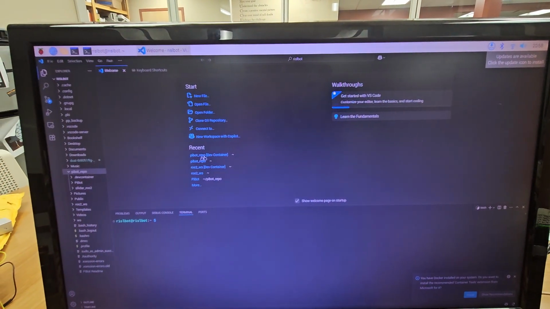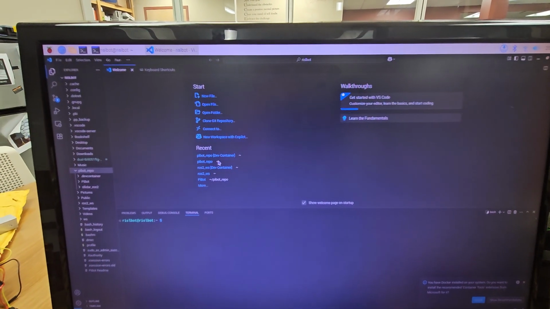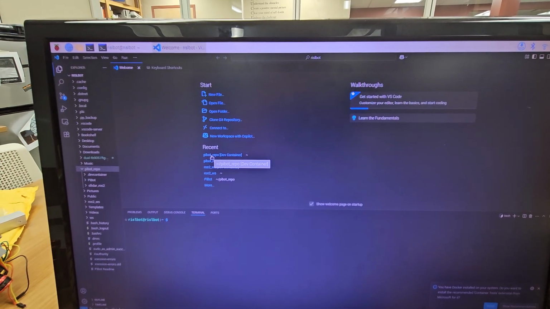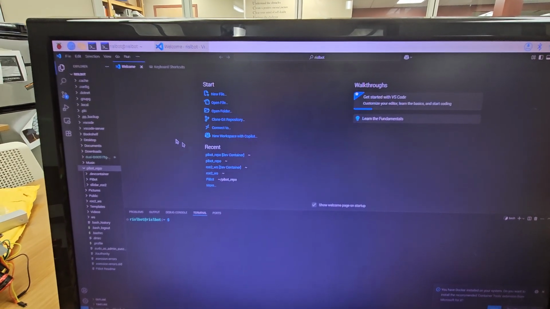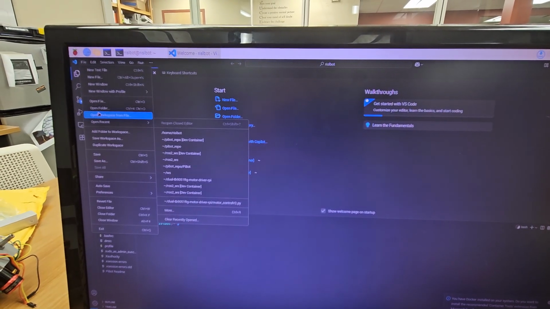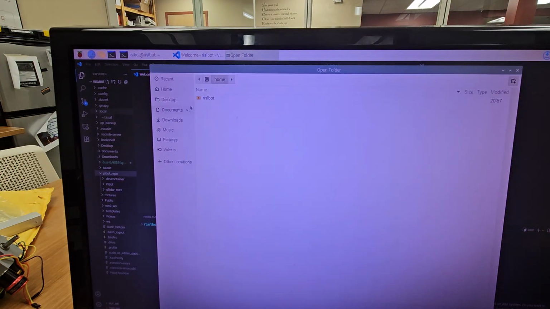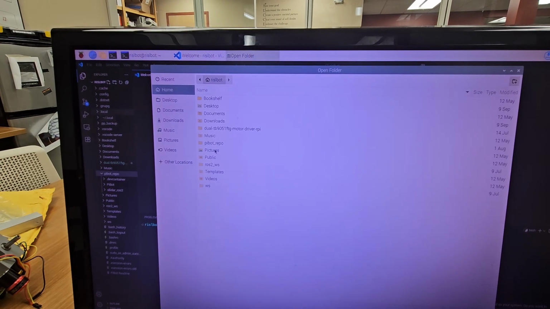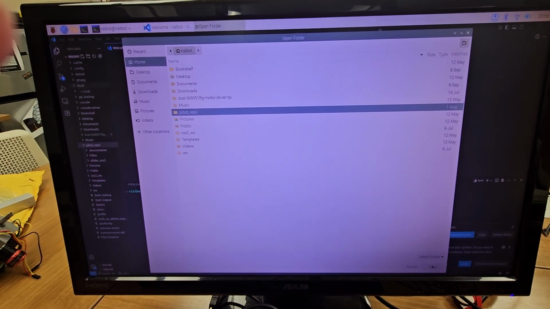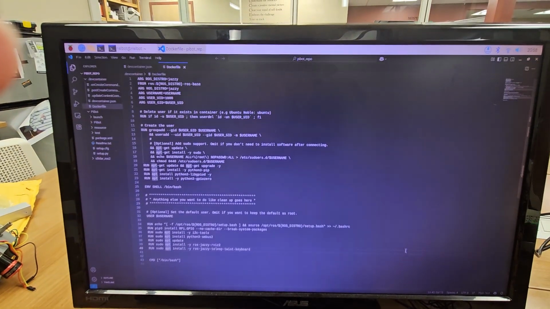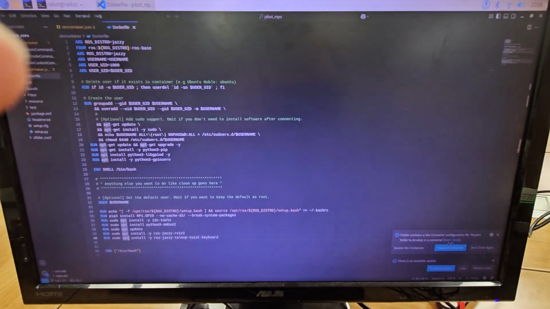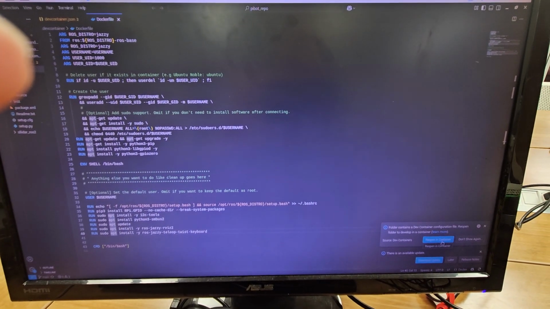Because I was just messing around in the PyBot repo, and because you downloaded an image that I was working on, you'll probably see this recent entry right here. You can click on that to pull it up, but in case you don't have that, I'll show you how to access it. We'll go to Open Folder, click into EDUBot, click PyBot repo, single click, not double click, come down here and click Open. Because we were just in a container, this will prompt us to reopen in container.